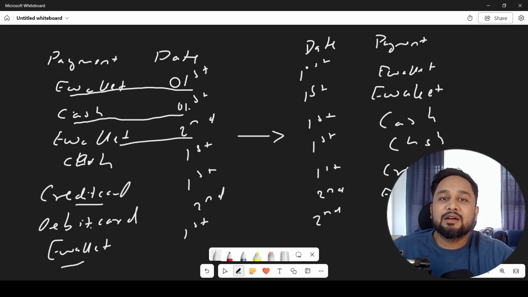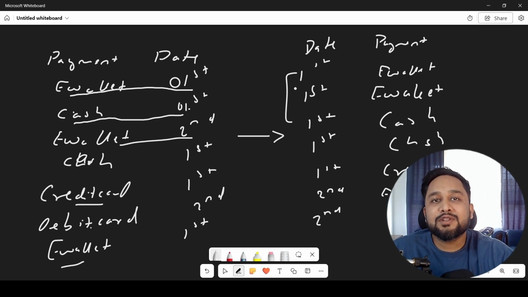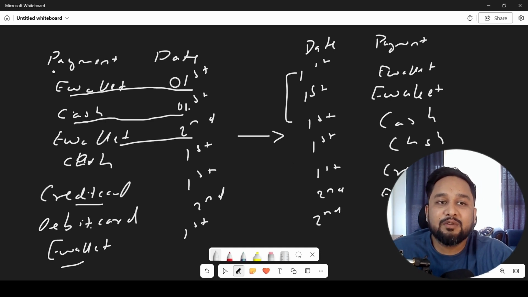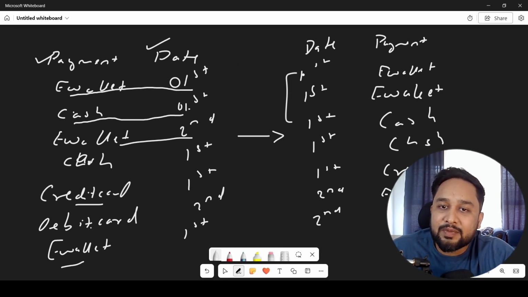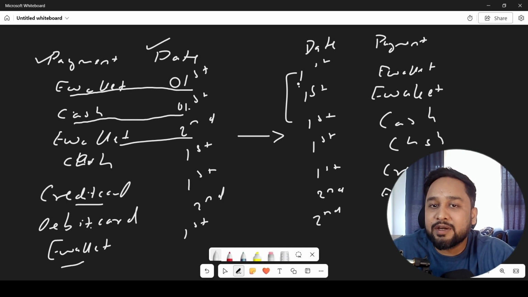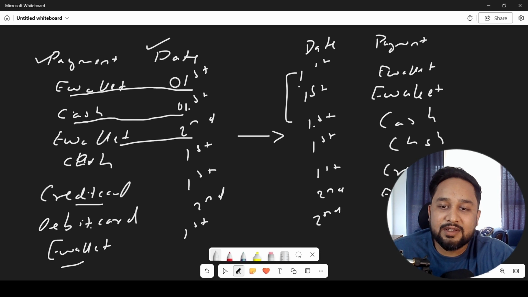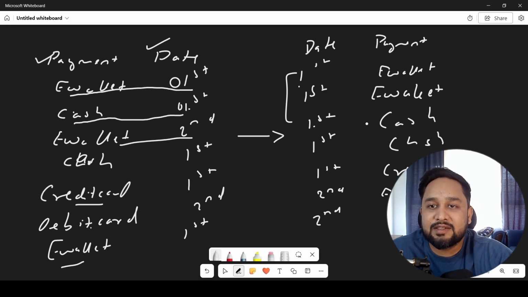Now you can see that once the data is grouped, the purpose of group by is to first group the data together. So if we are saying that we want to group by these two columns, like a payment column and a date column, it will group the data together, and all the values for that particular group will be sorted in one way. So you can see over here that we first have the transaction of the 1st March and e-wallet, similarly then cash and then credit, and again on the 2nd March we have different transactions available.